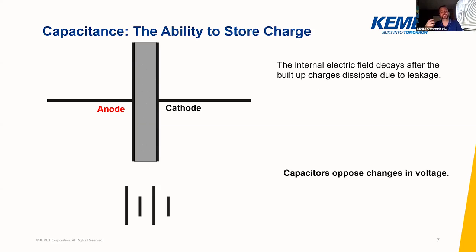And one of the results of that is that a capacitor actually opposes changes in voltage. So once you put all those charges on the electrode plates and you have that charge separation, they'll remain there. In an ideal capacitor, they'll remain there indefinitely. In reality, there is a mechanism called leakage that will cause those charges to decay over time. So they'll sort of leak out, they'll flow from the anode into the cathode, and the capacitor will eventually be discharged.